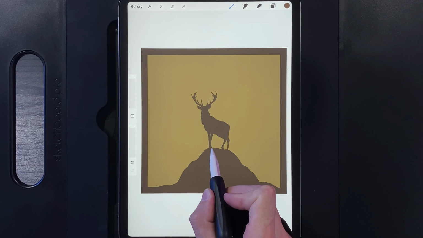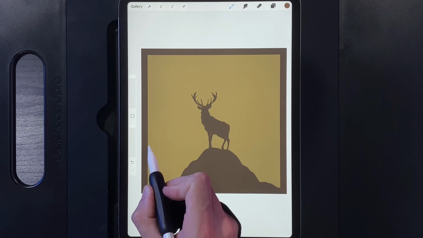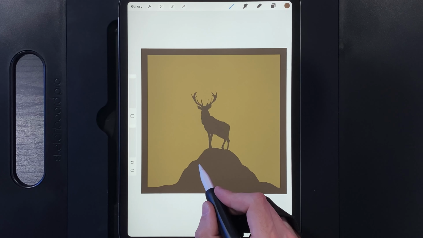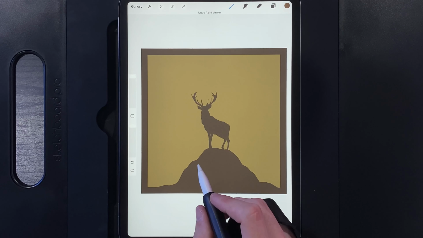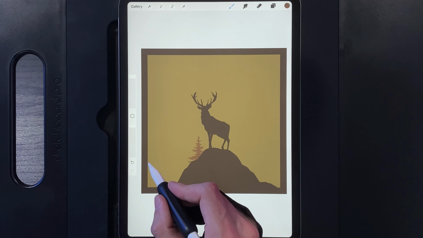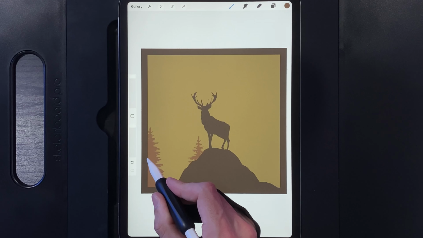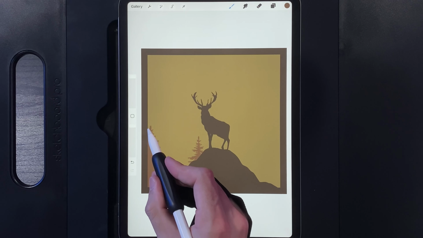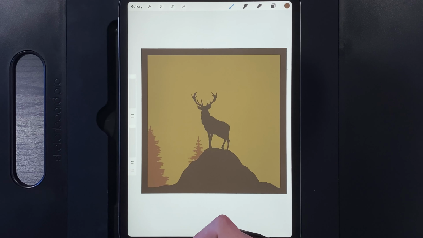Now we don't want it to go too much higher than this mound, but just a little bit higher. So I'm going to tap here just to create my first tree. It's probably a little bit too high and a little bit too close. So something maybe like that. And then I can use that as a guide to create another tree right on the edge here. And that's my highest point. So you can see it sort of slopes down a little bit like so.